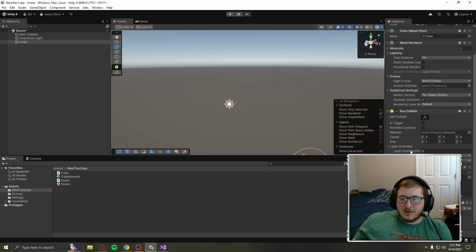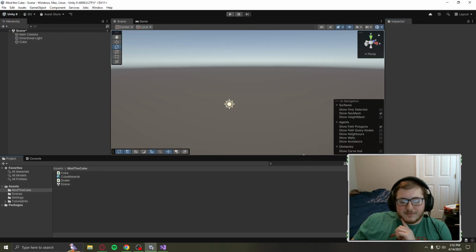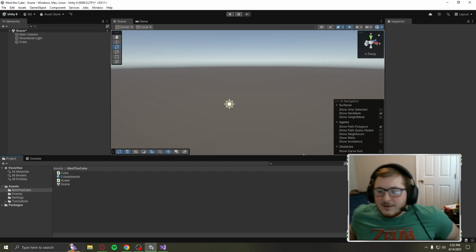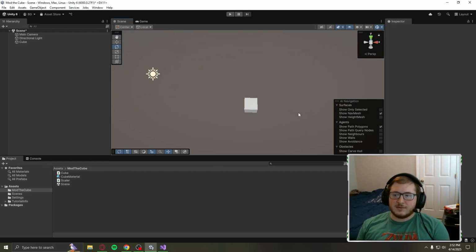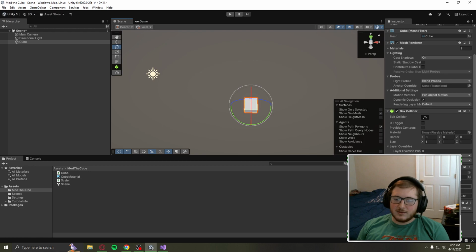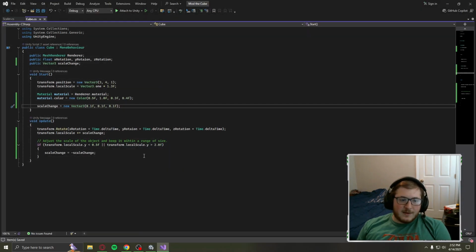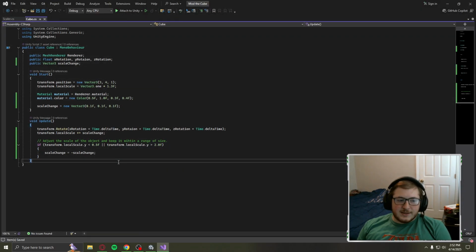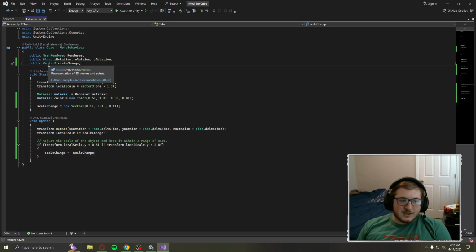So, we'll just go ahead and set that as a default. 0.01, 0.01, 0.01, and let's just save. Okay, so what I did to put that in here is I publicly declared scale change as a vector 3.